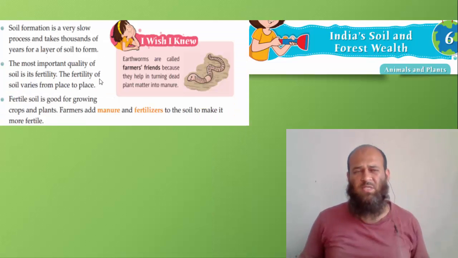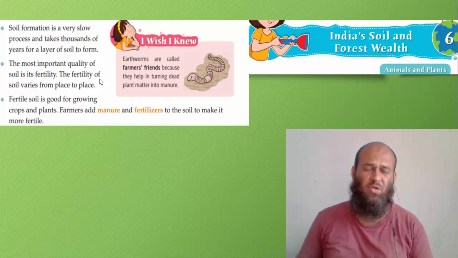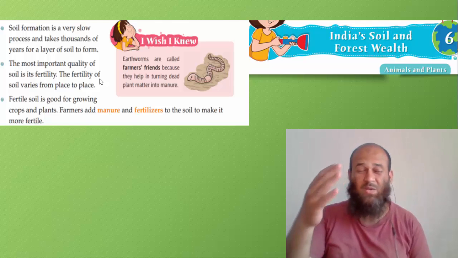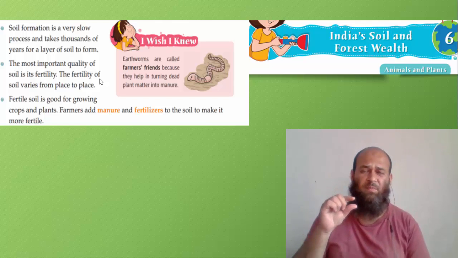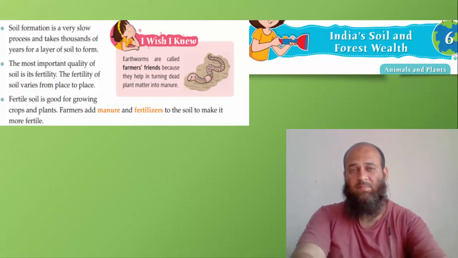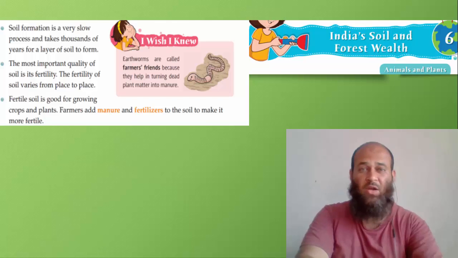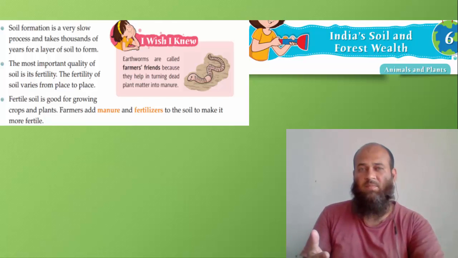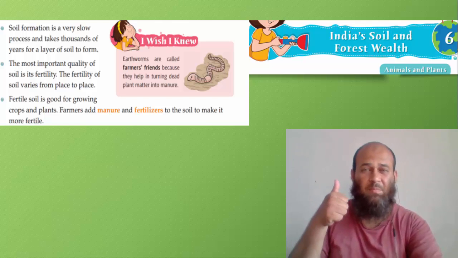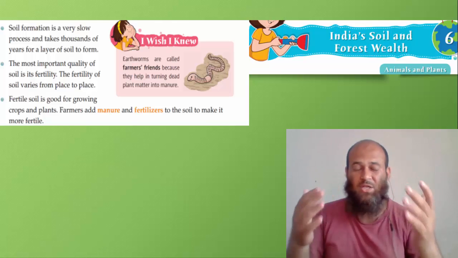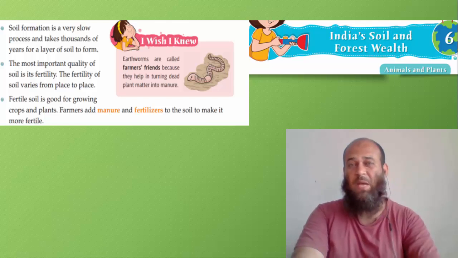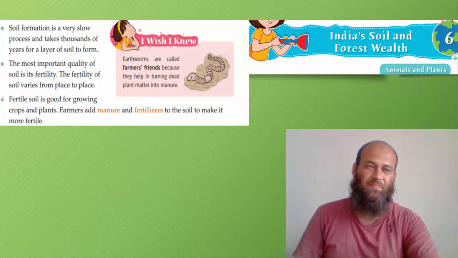So soil formation is a very slow process and it takes thousands and thousands of years for a layer of soil to form. That's why, kids, it's very important for you to take care of your soil, because farming is an important activity, a national activity. Agriculture is a major occupation in India.